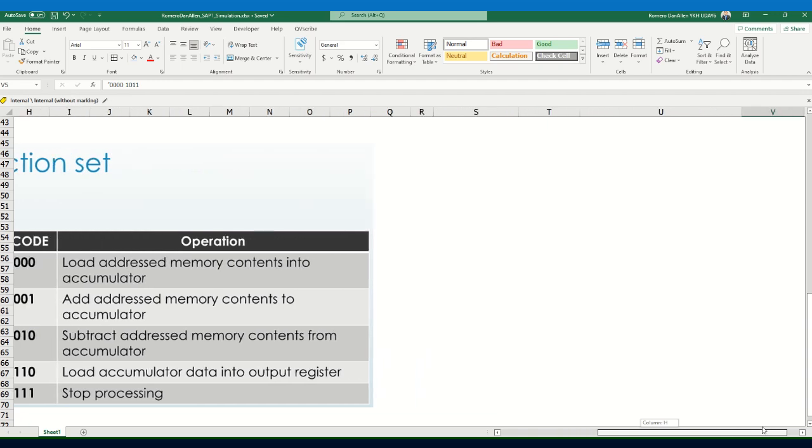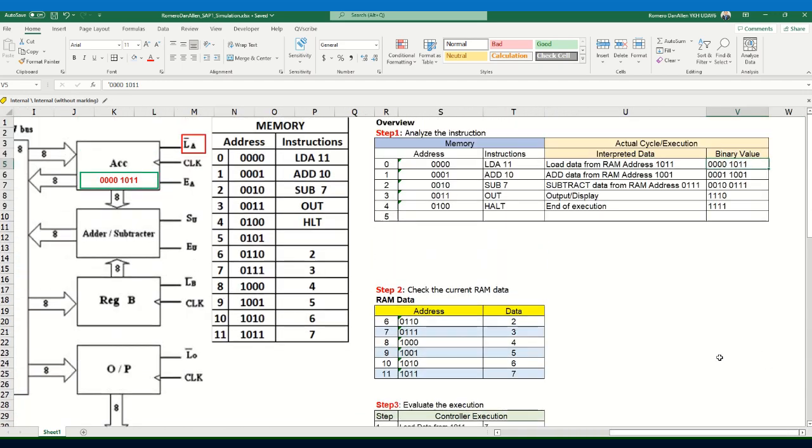So in this case, I'll be having the next instruction based on the given instruction set. So next would be to add data from RAM address 1001. So the exact binary value is the add opcode and then the exact address 1001, which is 10.